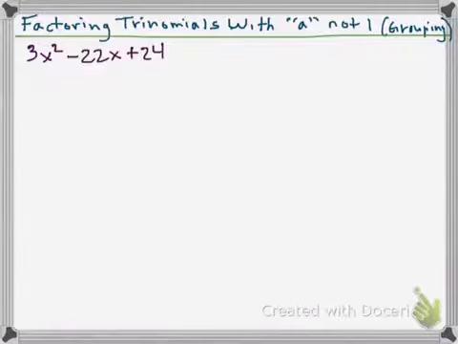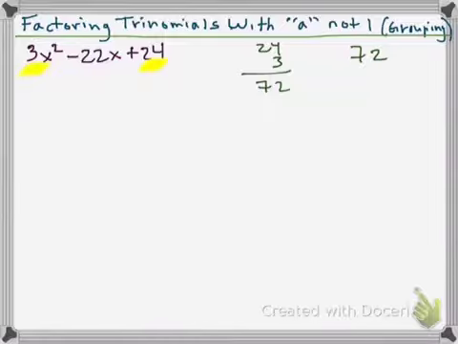So here we go. 3x squared minus 22x plus 24. Now the first step is to multiply the a term and the c term. And this can be a really large number. In this case, it is pretty big, and so that discourages students from doing it. 24 times 3. But you have a calculator, and it's not that bad. So now I have 72, and this is the number that I want to list factor pairs for.